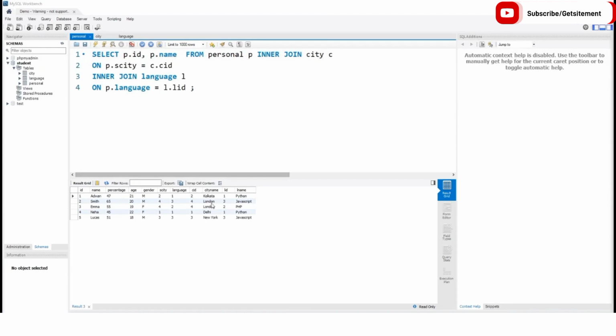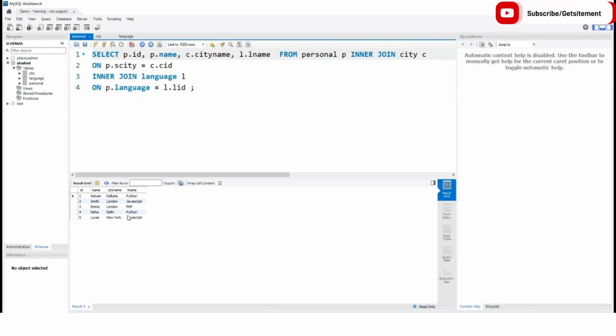After that I want to see city name from the city table, comma C dot city name, and then I want to see programming language name from the language table, L dot lname. That's it. If I execute this command, here you can see the exact columns which we want to see: their ID, their name, their city name and their languages. Now it's good for table readability, otherwise it looks very clumsy.